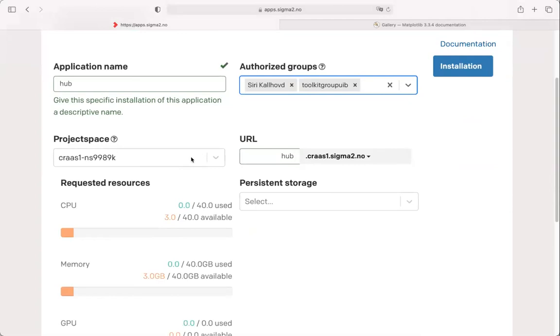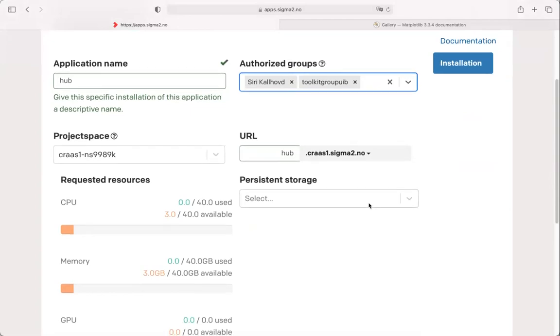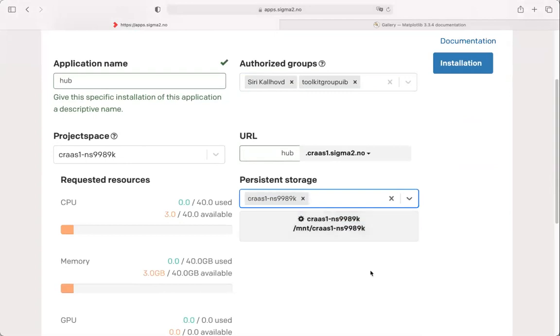Next, we need to select a persistent storage in order to save files to the NIRD project area. This one connects to the project area of the course.